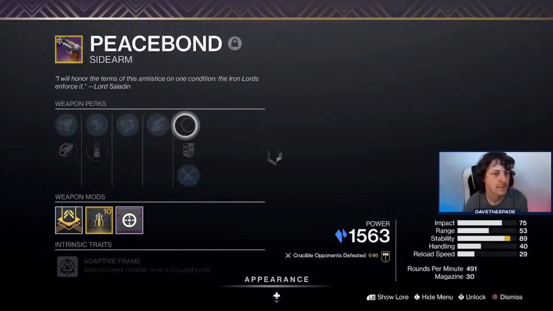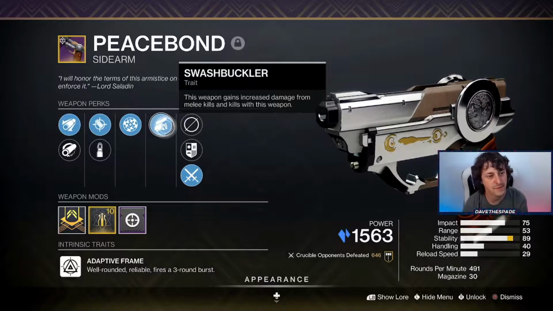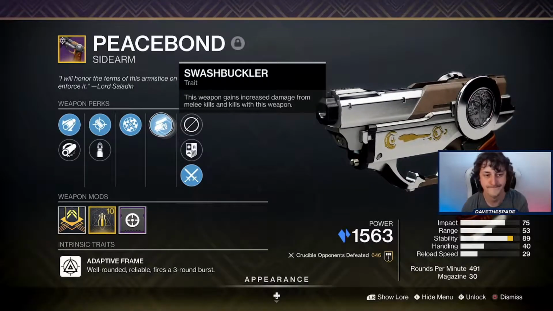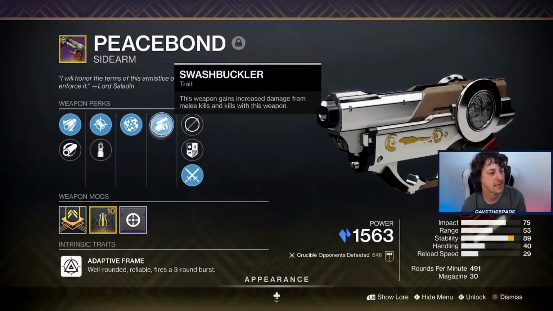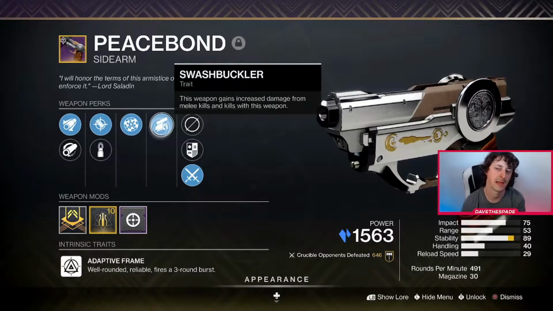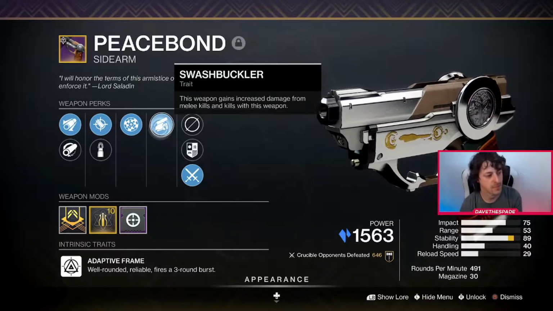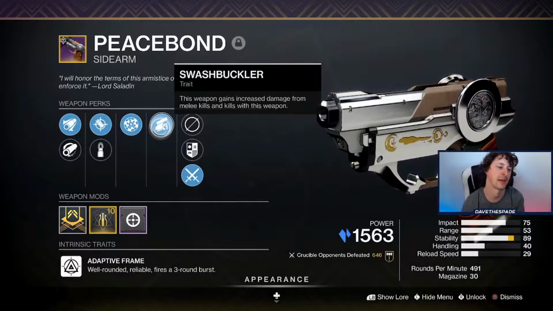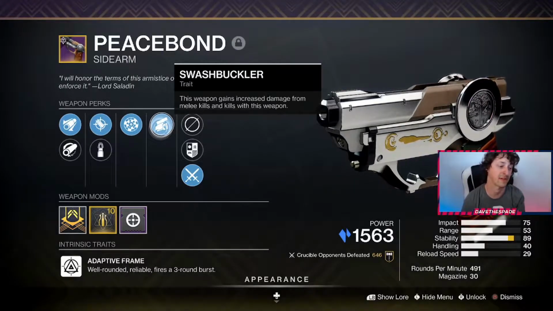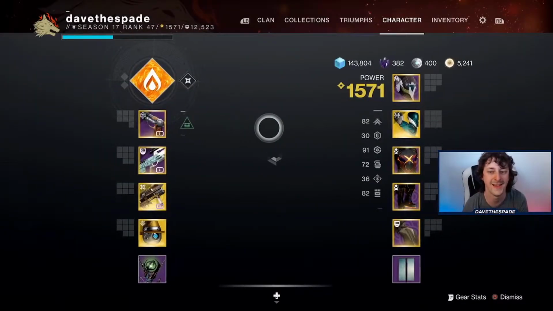As before, we're pairing this with a Peace Bond. We have Swashbuckler, so we'll get Swashbuckler x5 when we get a melee kill. Because Blunt Execution Rounds activates whilst it's stowed and doesn't go away, you can have this out, make use of Swashbuckler x5, swap to the BXR and still have Blunt Execution Rounds up because the buff lasts for 10 seconds, so it's just awesome.